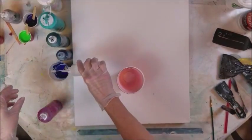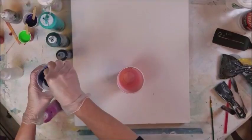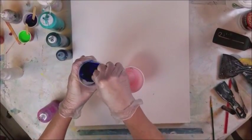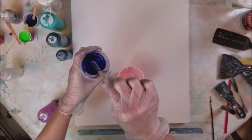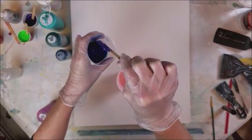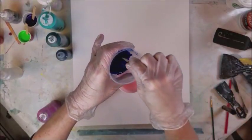These have been sitting here a few minutes. I'm going to go ahead and add a little water to that. I can tell it's thickened up a bit. When you're going for your consistency of paint, you always want it to be a creamy stream off of your stick when it pours off the stick. I don't know if you can see that.